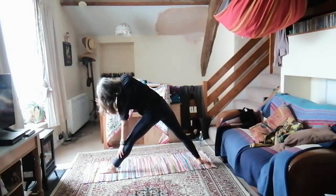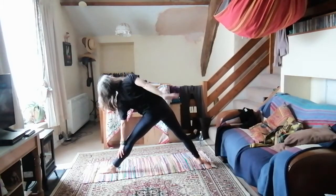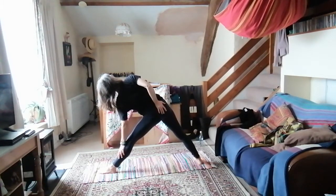Make your hand big here, push the heel of the hand away. Last one, and we're going to support the base of that spine. Cup it with the hand and open up the chest. Maybe look over our shoulder just to really keep that chest open. A couple of deep breaths here.